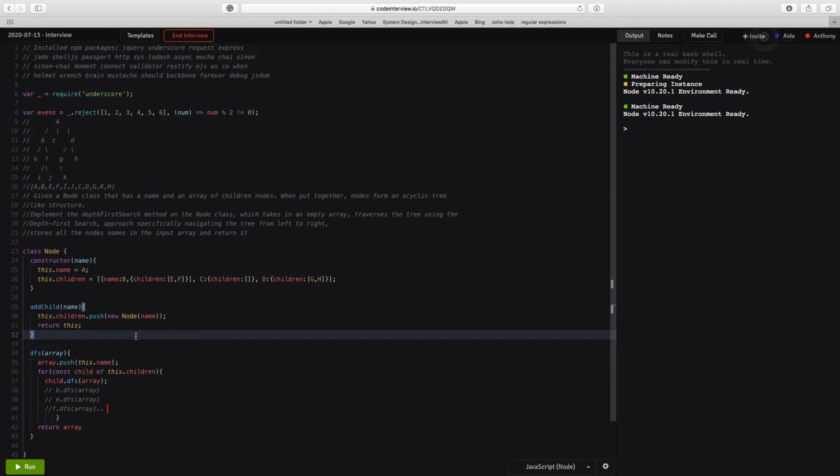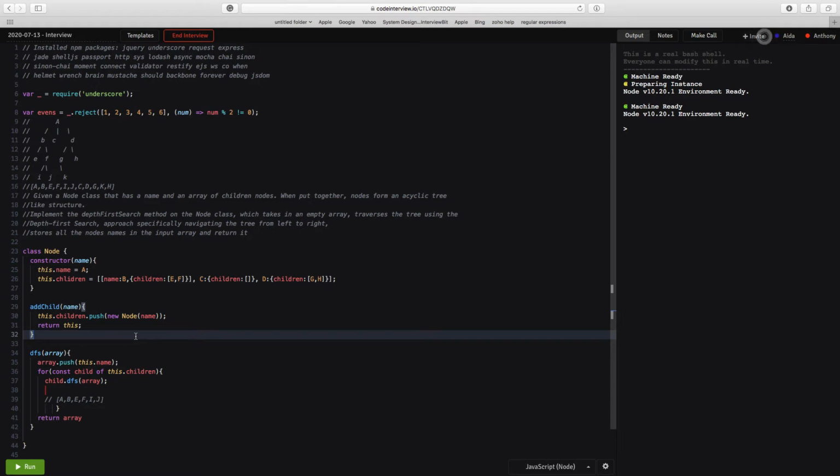Once it's done with B, E, F, let's just say I, and then J. So it's complete. It's done with all of them. It's passed in that array, the current array. So our current array is going to be A, B, E, F, I, J. Right now, that first iteration through that first stack of calls, it's the first recursive stack of calls. We have an array built up of A, B, E, F, I, J.